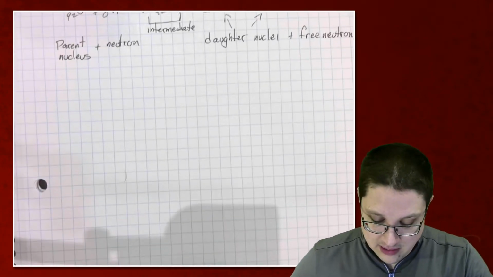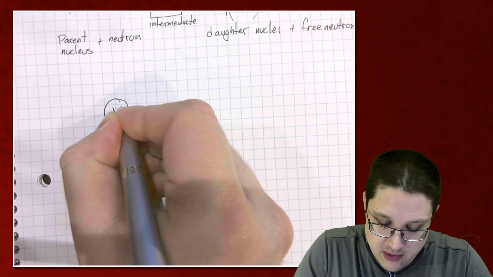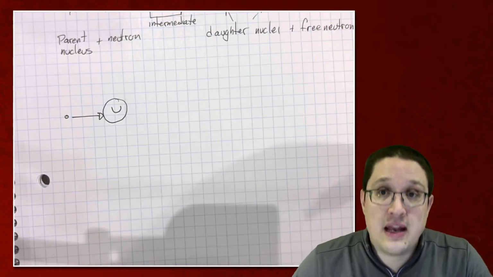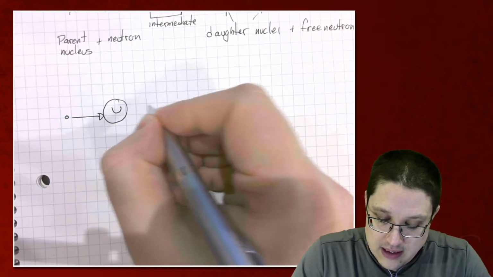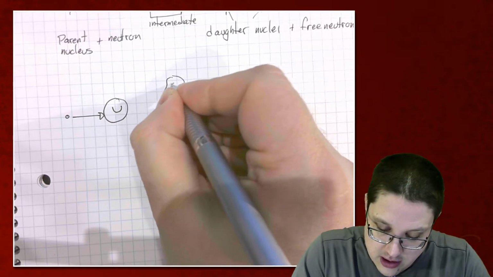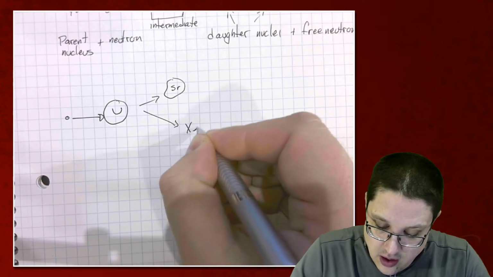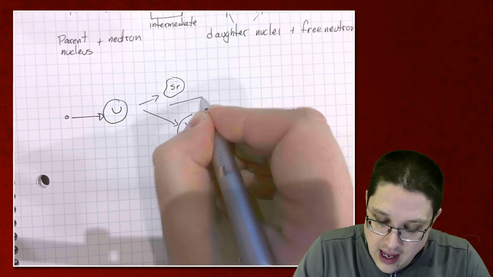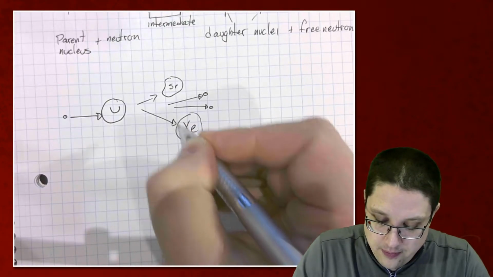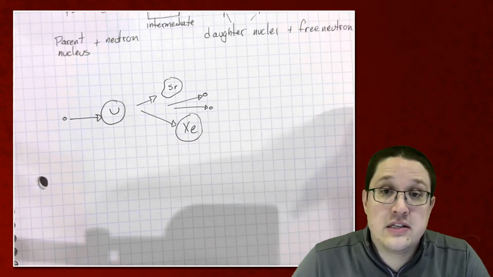To draw this out a little bit, what I've got going here is a large uranium nucleus. I've got a small neutron which comes in and hits that nucleus. That nucleus then breaks apart into two smaller chunks, strontium and xenon, and an additional 2 fast neutrons here. So this here is the starting nucleus. It breaks into these chunks here.